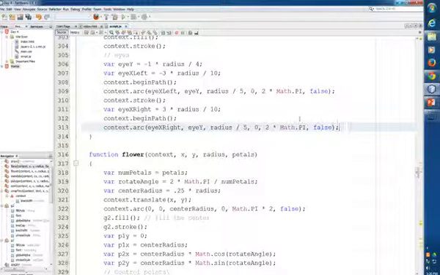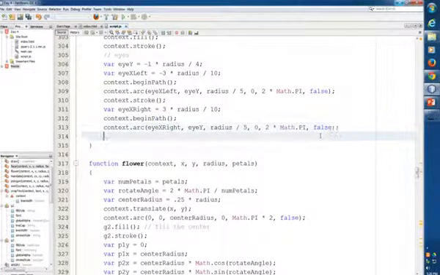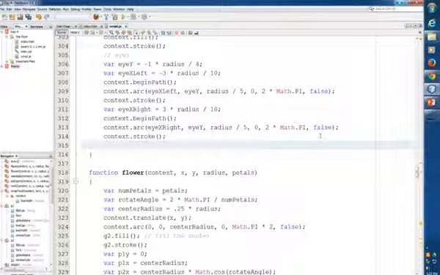Okay, so what did we do so far? We figured out the i coordinates, and then we drew 2 arcs using those coordinates. Whoops, actually I forgot to draw the last arc there, didn't I? So context.stroke. And I didn't bother to fill these because I already filled the body, and the fill colors should be the same. And also, if they were different, I think it looks better to just have the outline. So like a smiley face doesn't have different colored eyes. But you could change that if you thought it looked better.